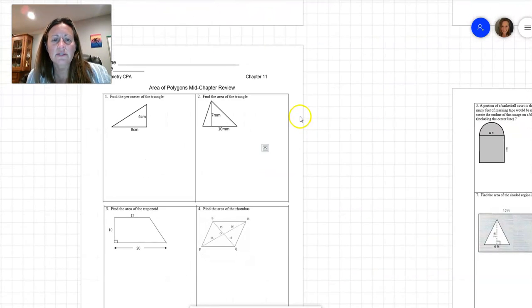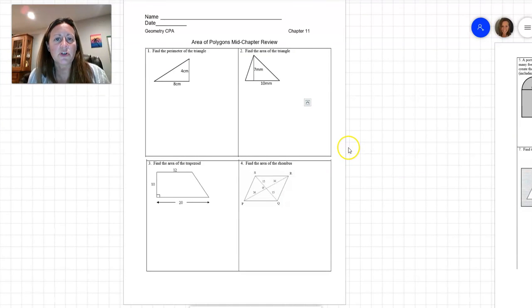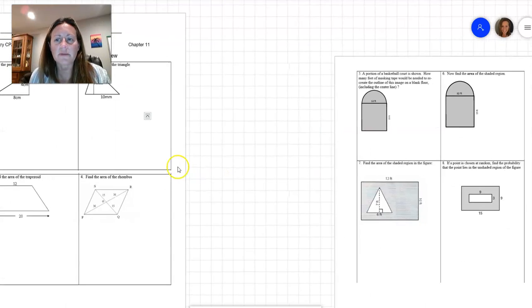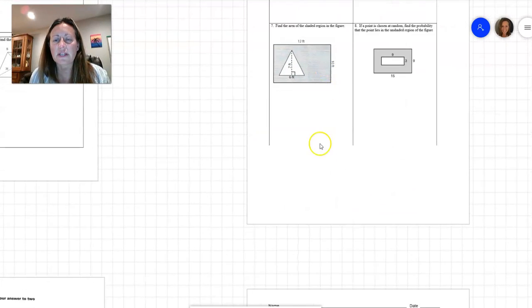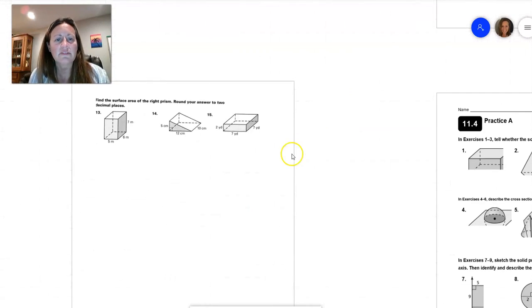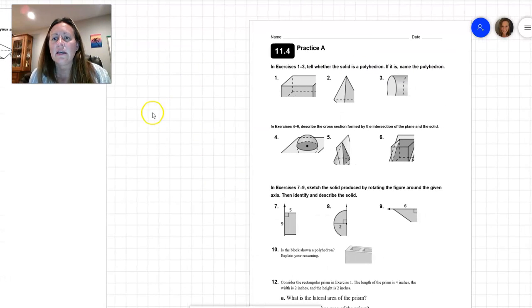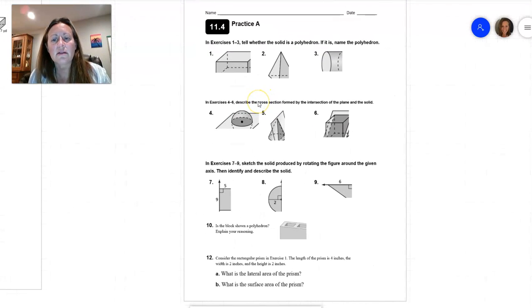Okay, next, I just want to show you, you do not have to do these, but these are some practice problems that I've done in the past with students at this point in the unit. We don't have time for everything. These are good problems to practice the surface area of a prism, okay? And then next time, I'm going to have you do problems like this 11.4, but don't worry about that right now. Today, the video, taking notes, answering the questions in the Ed Puzzle, that's your work, okay?